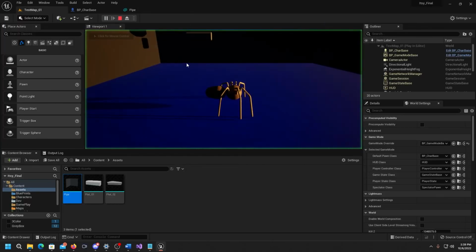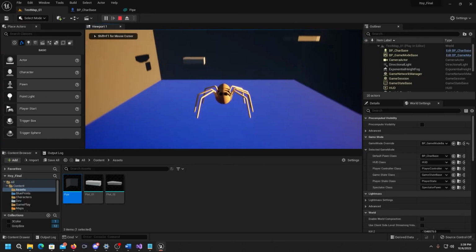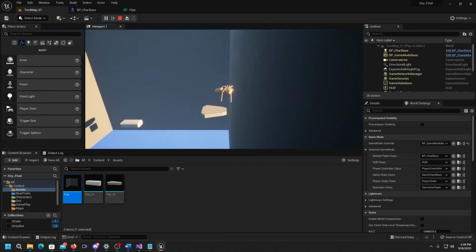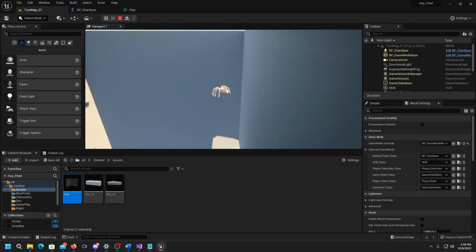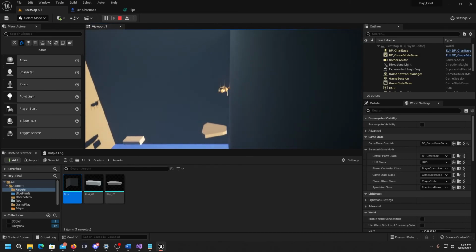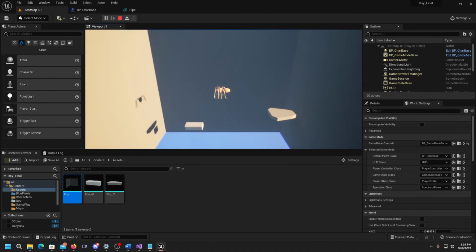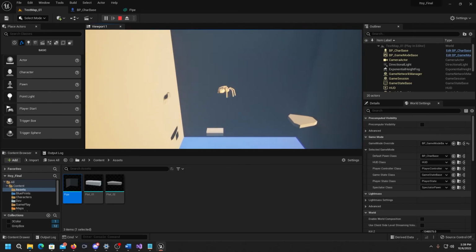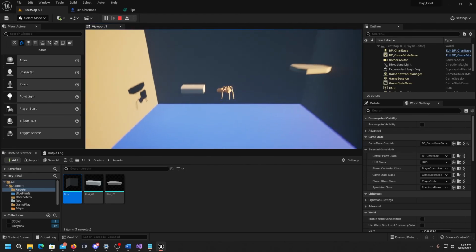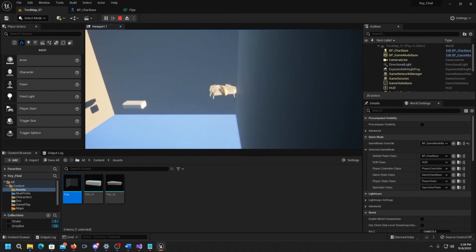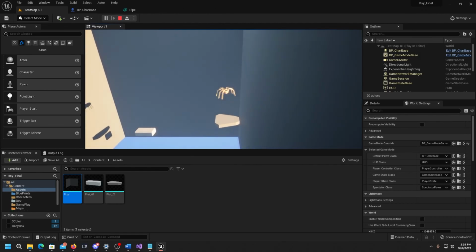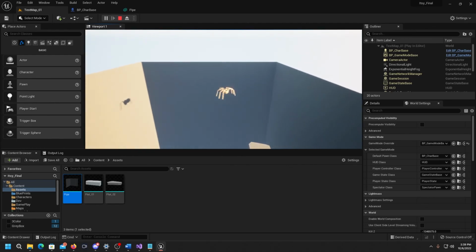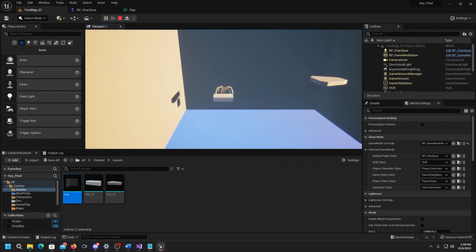Okay, now let's see if this works. Yep, Itsy gets stuck there. She doesn't fall. Yeah, okay. So now Itsy is no longer jumping through the walls. Okay, so we accomplished what we were trying to do. I know this was kind of a quick one, but Itsy now zooms out when we jump and zooms back in when we land. So this will work out pretty well.